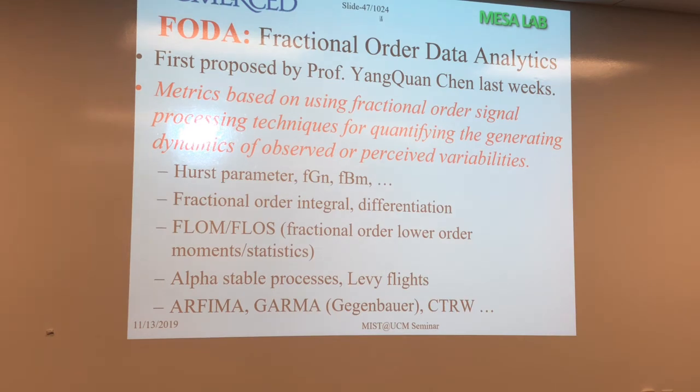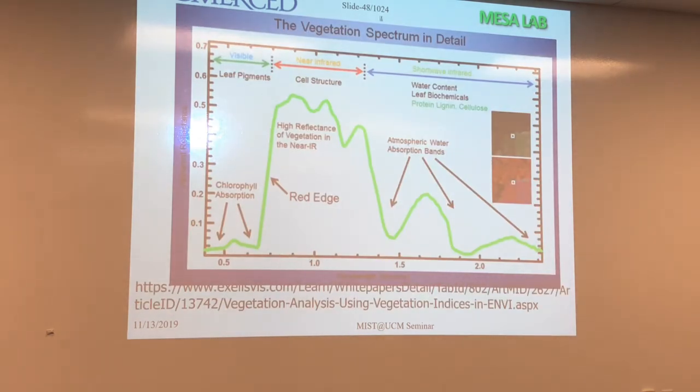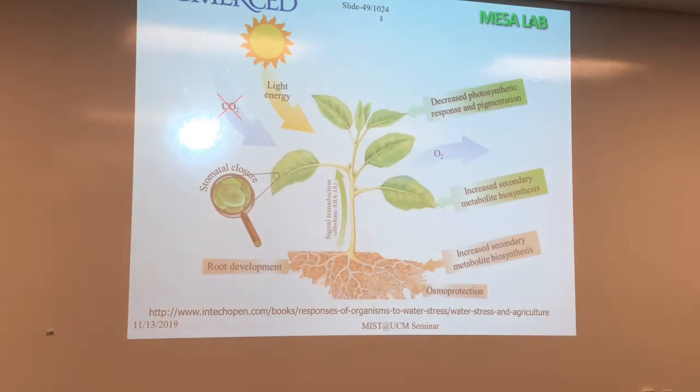There's a long list of techniques that give you new innovative metrics to use. We really need to see an example. The x-axis is the wavelength, the y-axis is the reflectance. You have sunshine, and I do agriculture, precision agriculture. I want to see sunshine reflected from the canopy of almond trees to see whether they need more water or not, or whether we are under- or over-irrigating the field. We want to understand that by checking this. Is this a complex system? Anything living, still alive, has to be complex. So a crop is a complex system, for sure.